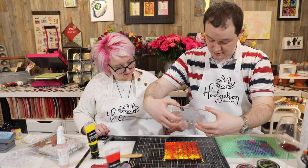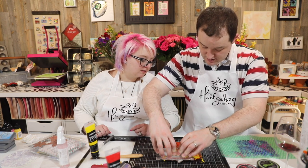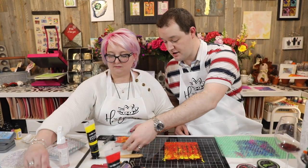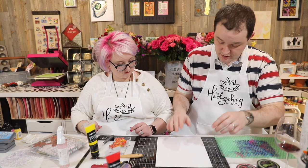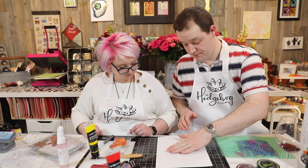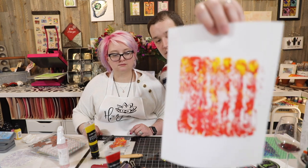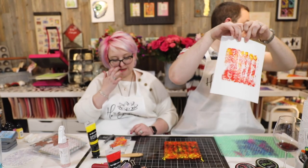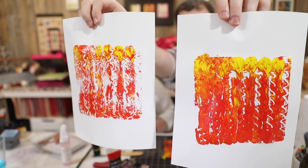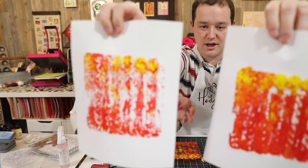I think what happened is we had a bit too much paint on. You can literally just draw things on the gel plate with the stylus tools too. We also stamp the design on the other side for some repetition — rotate it if you want the mirror version. Push quite hard. Let's do the paper transfer and see how that's different to the last one. Just gently press it. There you go — you've got a much better print! That looks really good.